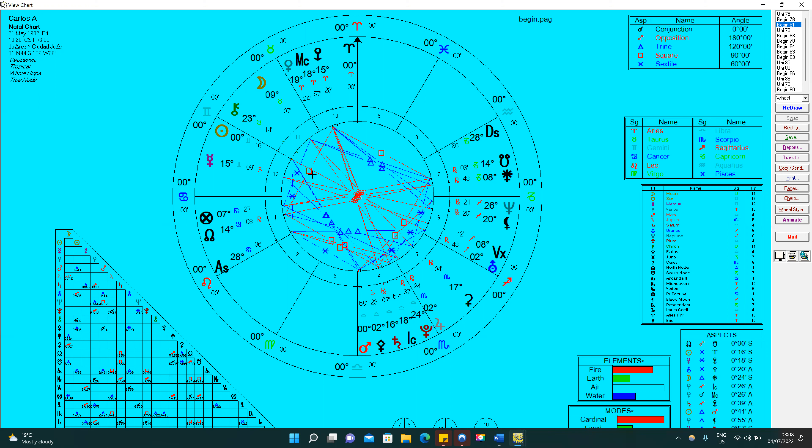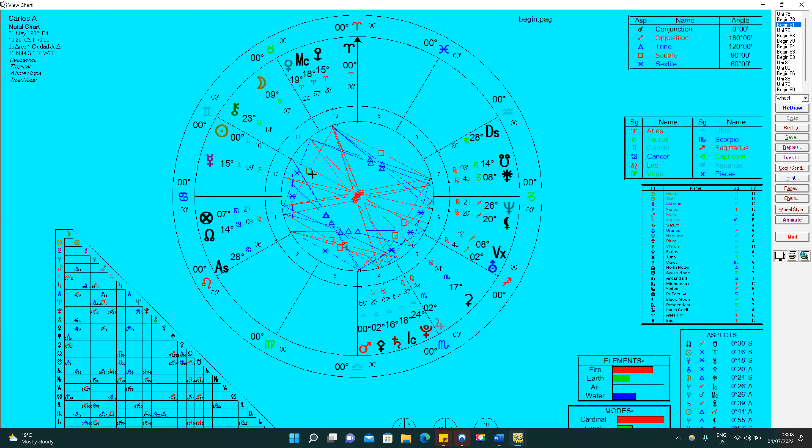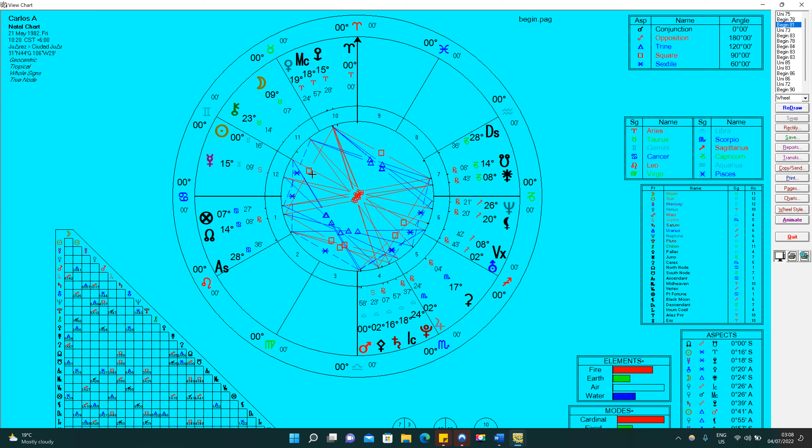The best way when you're a 12th house person is to recognize you tend to need a lot of alone time, even as a Gemini. It can really benefit you to do lots of charitable, compassionate work. It's very important how your early parenting and nurturing were, because there can be lots of internalization — shame and other emotions that aren't necessarily yours, maybe passed on through the family. There are also levels of self-sacrifice involved in a 12th house Sun's lifetime, and it makes someone who really has to work hard to overcome difficulties through their own efforts.